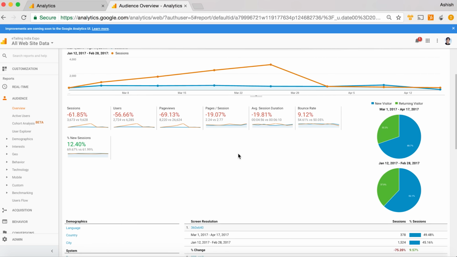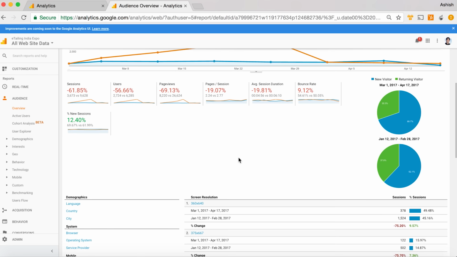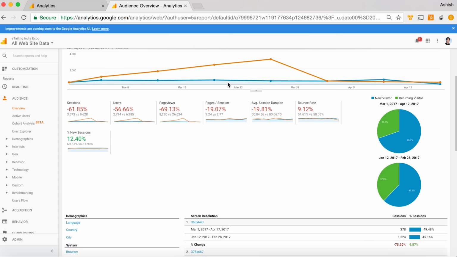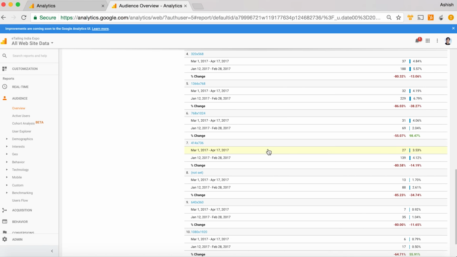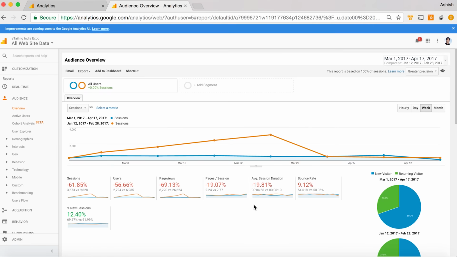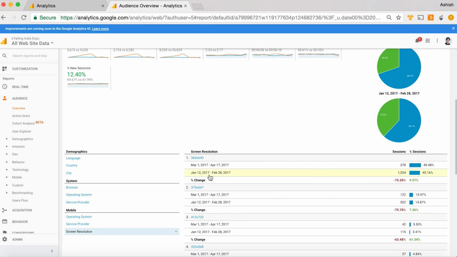So we can see how our traffic changes, how our page views change, all of that kind of stuff between the 2. And here it's showing you what is the difference. There's actually a difference of 61% in sessions, 56% in users, 9% in bounce rate, etc. So again, if you go down, everything has been changed and everything shows us comparisons. Nothing is just simply showing us numbers. If I go back to, let's say, language, it's showing me different comparisons here.